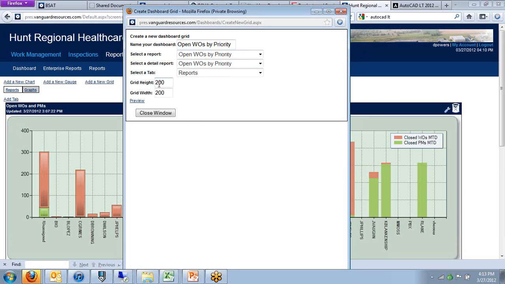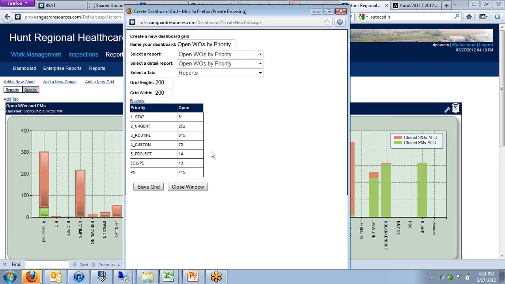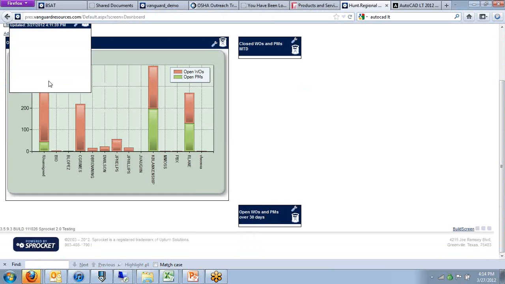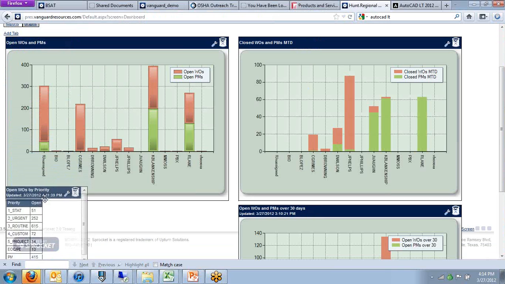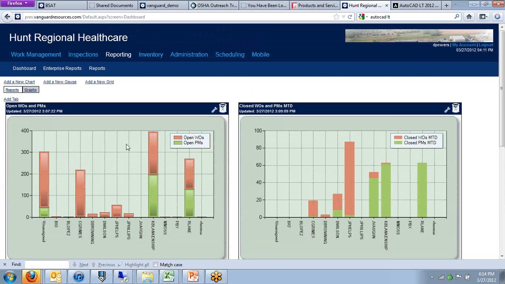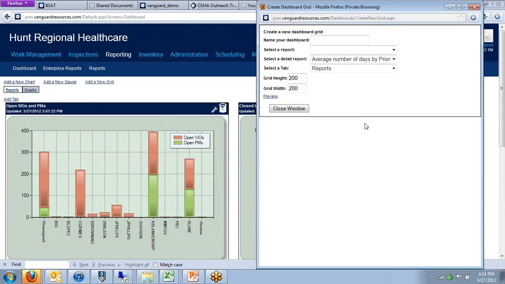So I click on that, and then you just have to set the height and the width based on what it is. I think 200 by 200 is probably good. We'll preview it. Yep, that looks good. Everything fits. So I see right now there's 51 open work orders with the priority of stat. I'd be willing to bet that there's not really 51 that need to be done stat, that it's probably someone putting in the wrong priorities, or customers prioritizing their own work. Of course, it's important to them and needs to be done now. So I like having that one on my dashboard.